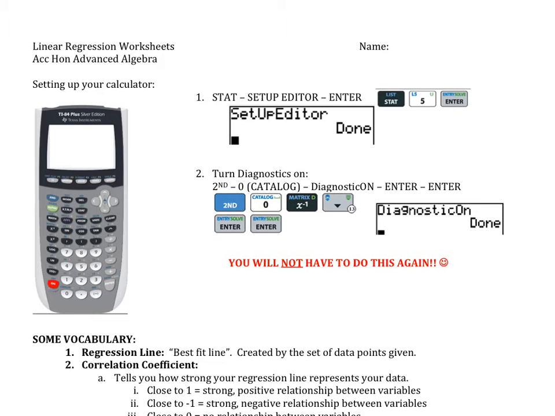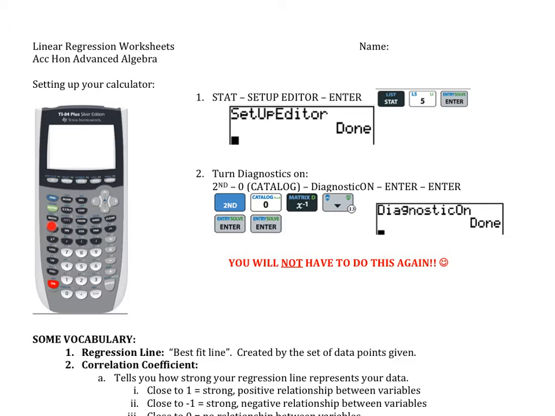Then we need to turn our diagnostics on. To do this, hit the second key and then Catalog, which is 0. You want to scroll all the way down to Diagnostics. You can just hit the D button, and D is located at the x to the -1.